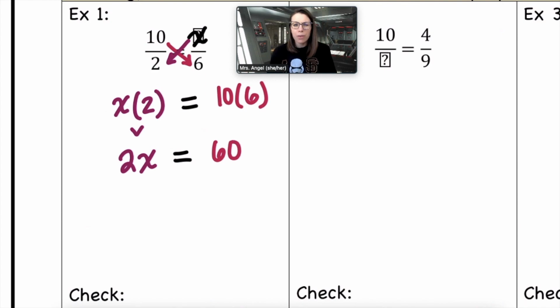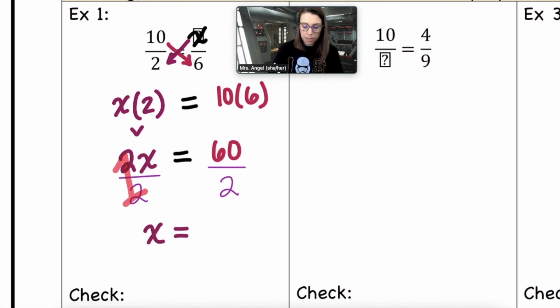Now, how do we solve for x? Well, you could use some mental math. 2 times what is 60? Or you could use inverse operations. The opposite of multiply is divide. So if I'm multiplying my unknown number by 2, then I can undo that by dividing by 2. And guess what? That just makes a big 1, which we've definitely seen before. And I'm left with x equals 30.